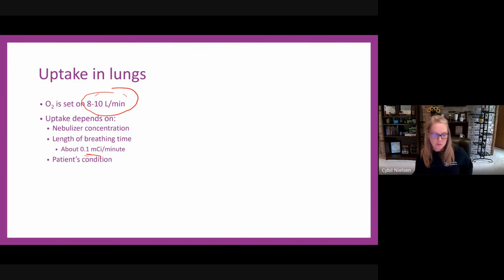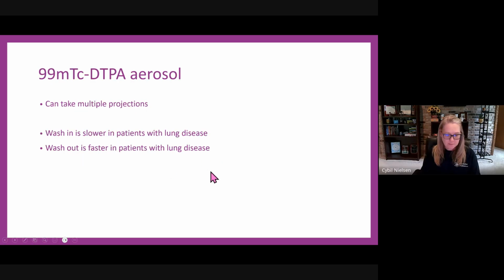So you have to vent these patients for a really long time. And that's why Technegas is going to be great, because when you have Technegas, they only have to take like 2 or 3 breaths, and that's it. And it's also a dry aerosol instead of a wet aerosol. And it's also not positive pressure. So if the patient takes that out of their mouth, then you're going to be spraying DTPA all over the place. Well, with Technegas, the only way to get it in their lungs is they actually have to suck it in, because it doesn't come out otherwise. So it's a much cleaner process.